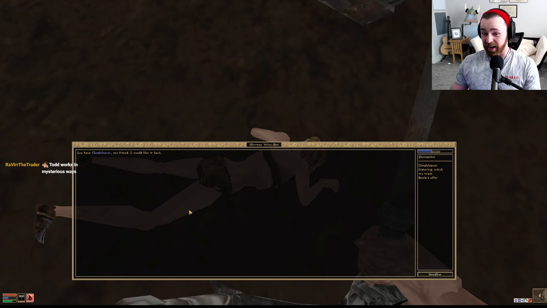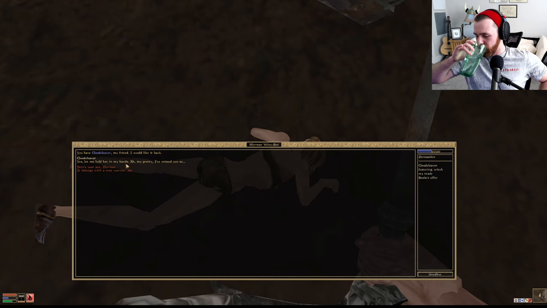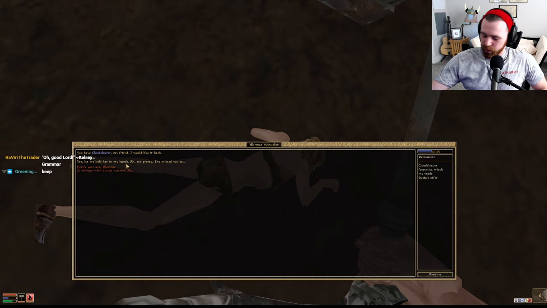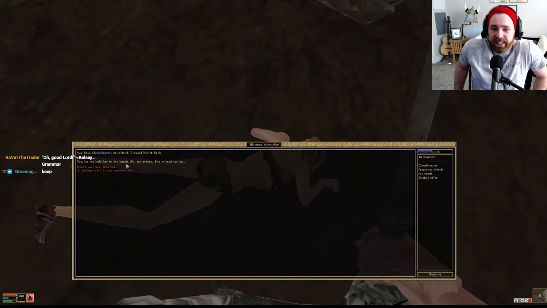Todd does work in mysterious ways. All right, do we help him? I don't know. What do we think? Are we keeping Cloud Cleaver? Do we give it back? What do we think? I'm on the fence because we have Axe as a minor skill. Although, you know, Merlin, it could go either way. We have not decided whether he will be good or bad yet. Greening says keep. And we may just have to keep it, you know? Axe is a minor skill. It's pretty good early game axe. All right, well, you know. Revere says keep. All right, that's two votes for keep. We'll keep it.